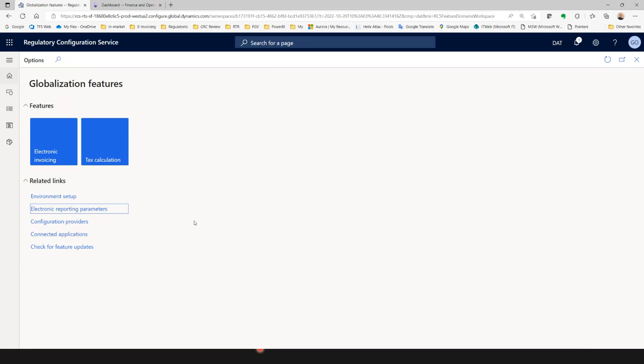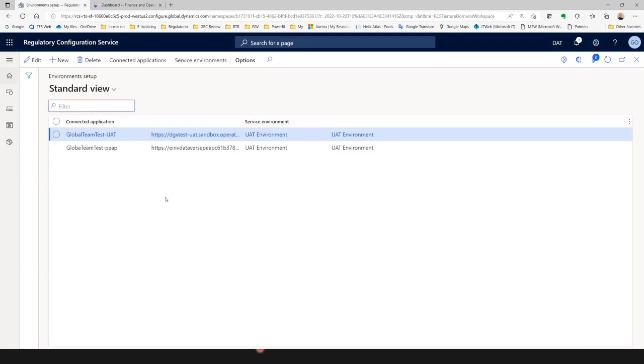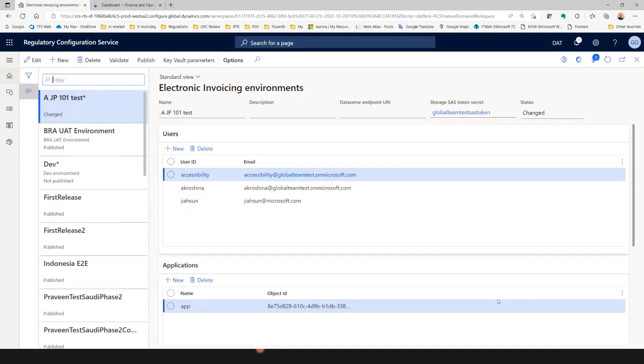So once you have made this basic configuration, the second thing that you have to do as administrator is create the service environments, right? What are service environments? Service environments are kind of a logical partition, where you configure some basic elements, such as, for example, the key vault, which contains your storage account, and contains your digital certificates and secrets, all right?